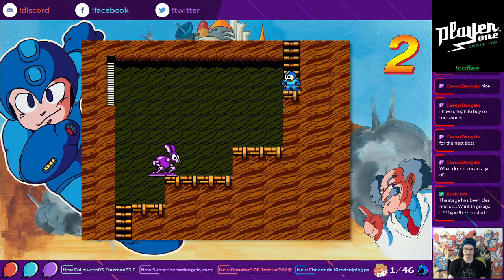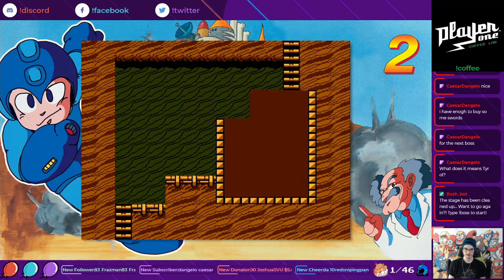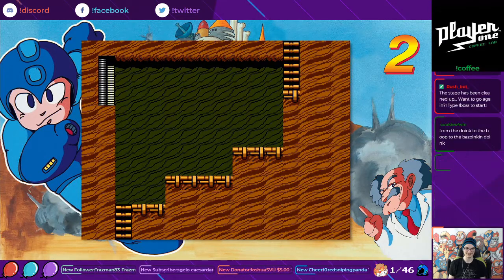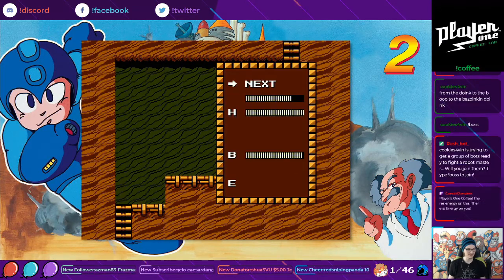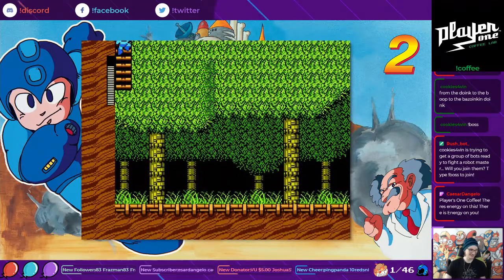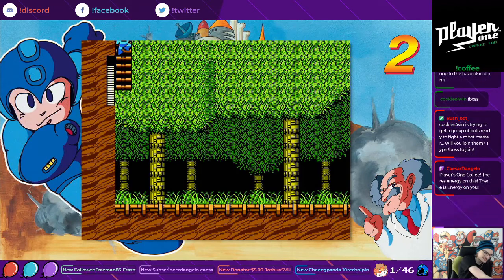Alright, next. Another one. See, I'm like, what if it's trying to waste our bubbles so that we don't have them for the boss, though? Oh, well, we got points anyway. It doesn't matter. Nice. From the doink to the boop to the bazoink-dink-boink-doink. Yes, I love it. I know I said it wrong, but I stand by it. There's energy! Yeah, there is, Caesar.